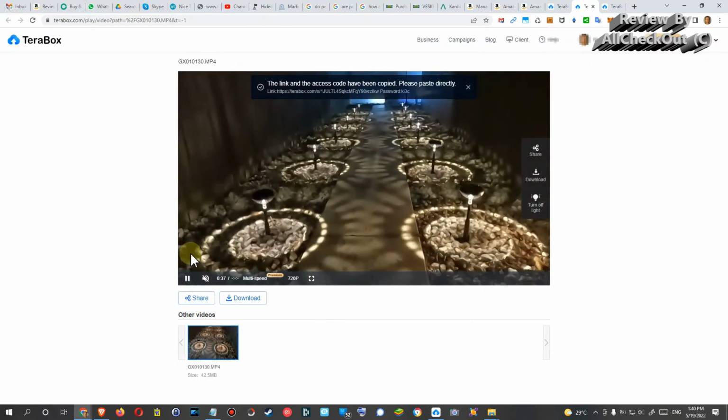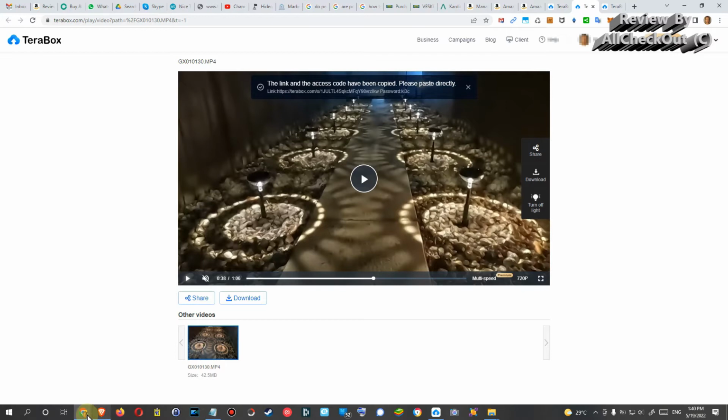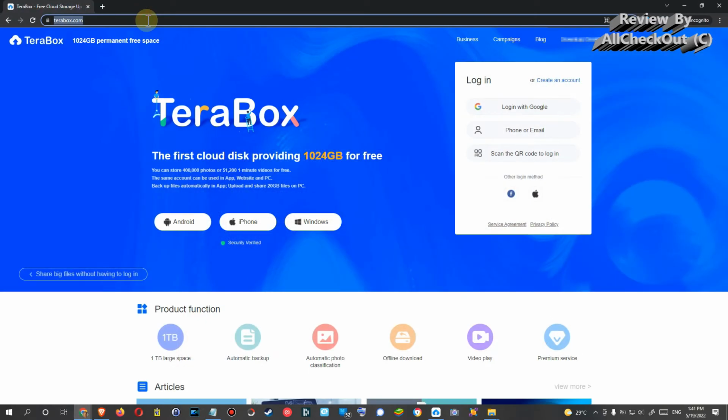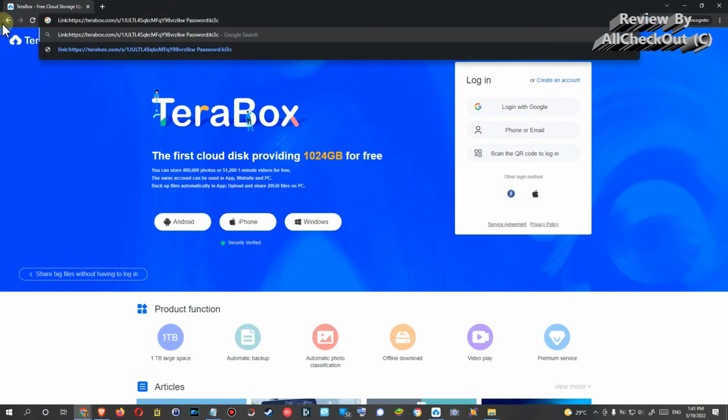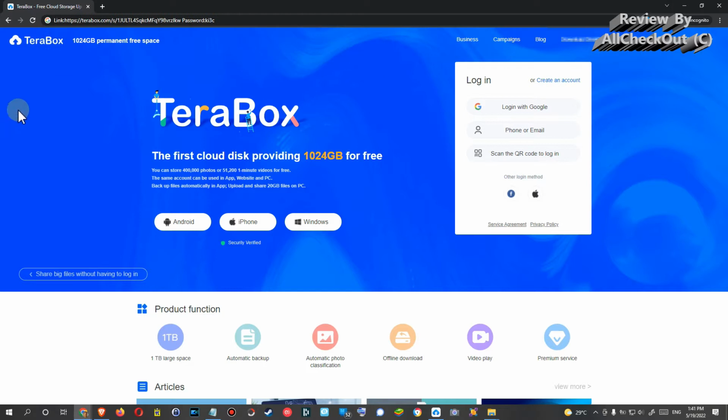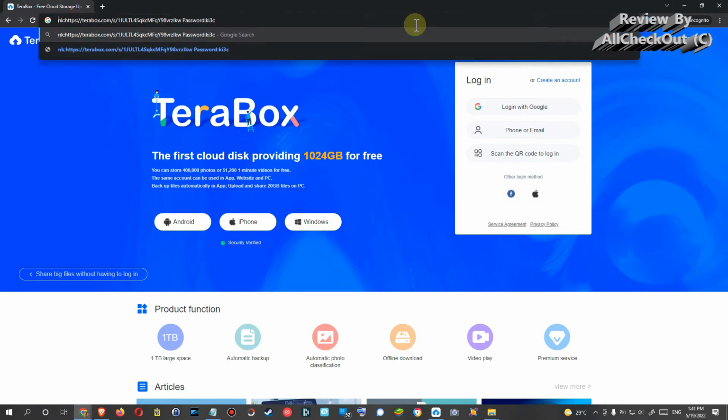And this is also something which is a little bit complicated. So here we are in incognito mode. And when I paste this link here, which I copied before, you can see it is a little bit difficult. We have to remove the part which is called link here. And then we have to copy the password itself. And then we have to delete this thing here at the back.